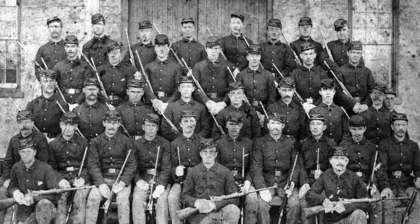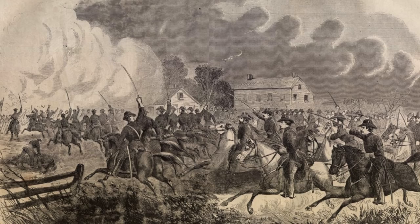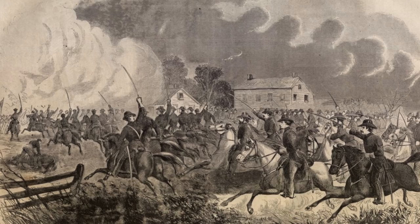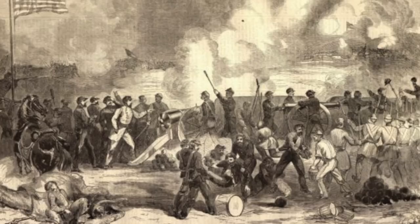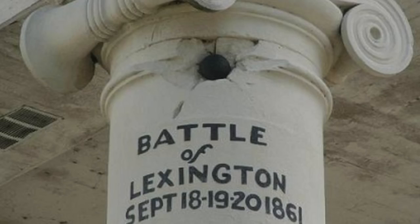Shocked by what he considered a violation of the laws of war, Colonel Mulligan ordered the structure retaken. Company B of the 23rd Illinois, Company B of the 13th Missouri, and volunteers from the 1st Illinois Cavalry charged and recaptured the house, suffering heavy casualties. Harris's troops recaptured the hospital later that day, and it remained in State Guard hands thereafter. The most controversial incident occurred during the federal assault, when Union troops summarily executed three State Guard soldiers at the base of the grand staircase. The Southerners claimed the men had surrendered and should have been treated as prisoners of war, while Union troops considered them in violation of the laws of war for having attacked a hospital. The Anderson House was heavily damaged by cannon and rifle projectiles, with many holes still visible today, as it now serves as a museum.